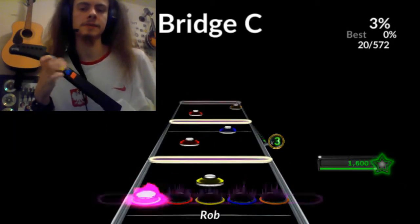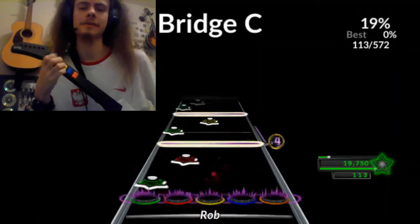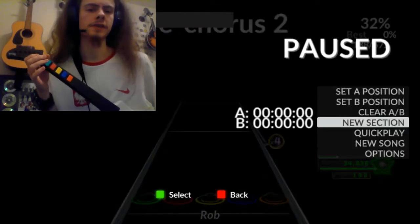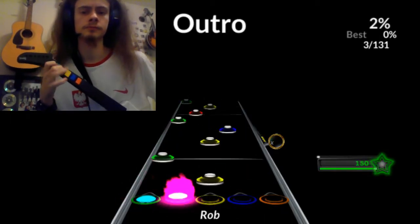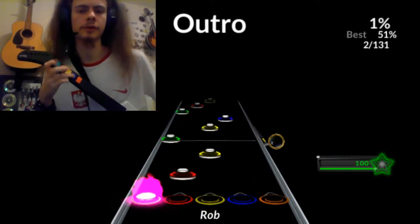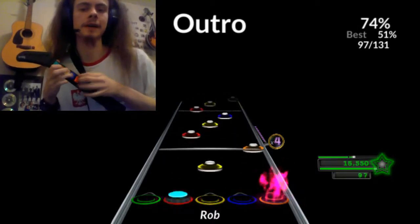So it immediately starts with these double greens. But it's a lot easier than the first verse. And then we get the chorus again, which is the same. And then after the chorus we have the outro. One hand this. Yeah, that is the act where I noted that. So that measures the act. And then I would start tapping, because obviously you're not going to be tapping when you do an activation.